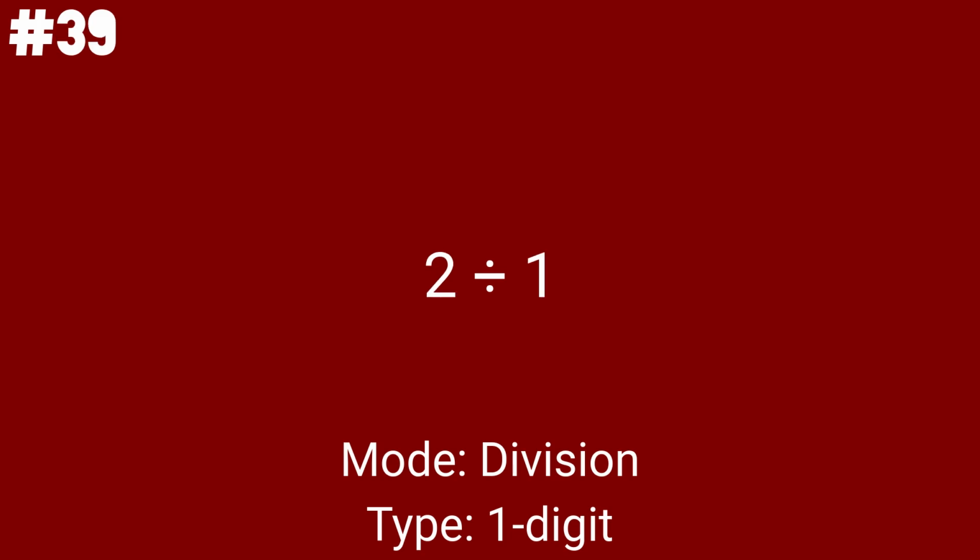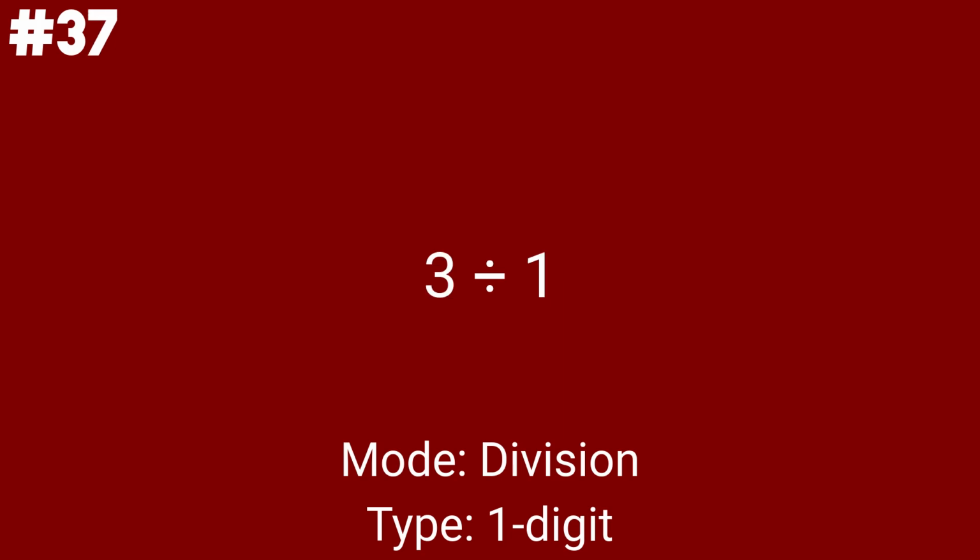This one is 2 divided by 1, and it's the second division we have. Do you know anything divided by 1? I won't tell you. 4 divided by 2 is our third division problem. This one is when we don't see anything divided by itself or anything divided by 1. It's somewhere in the middle.